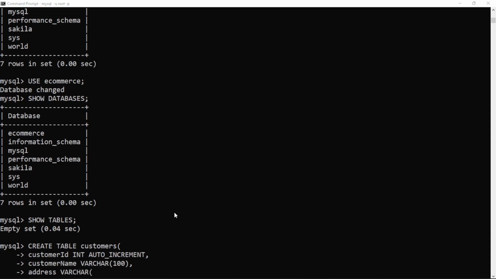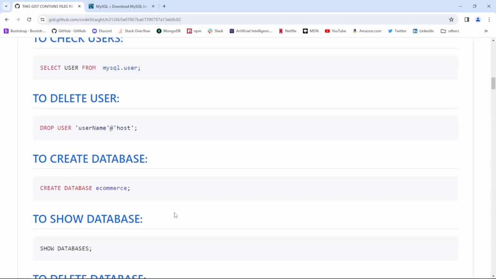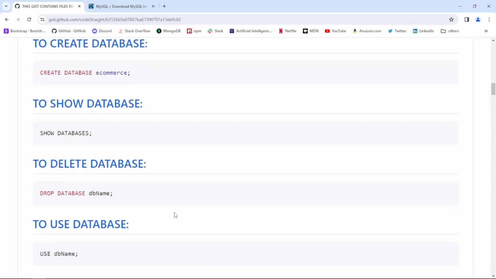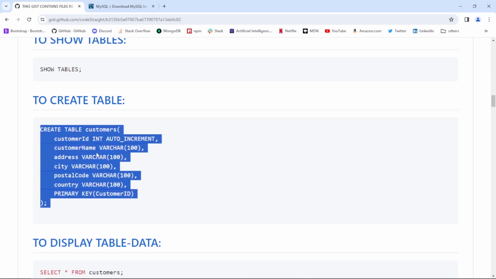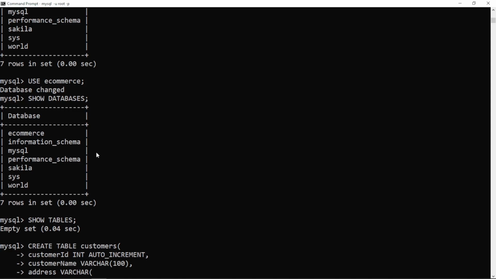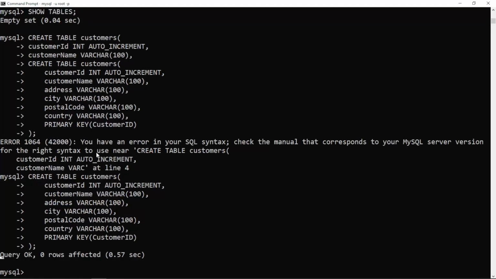And I also have a cheat sheet with us: create database, and say create table. So I'm going to copy this whole thing from here, and let's paste that, and let me tell you what we have entered here.